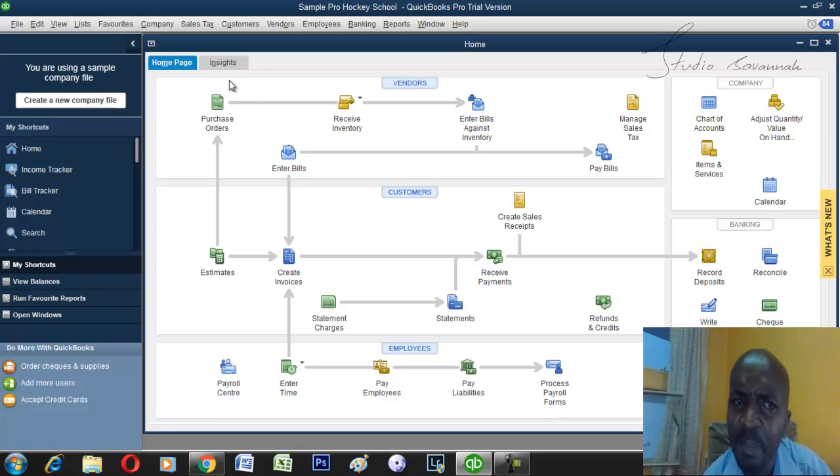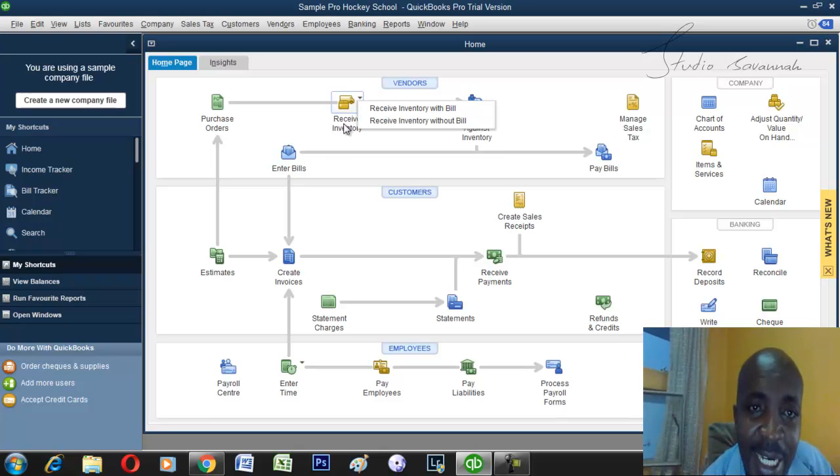Now once you have done the purchase order, if at all your business deals with purchase orders, the next stage is to receive inventory. Remember, purchase order, you are ordering for goods. Then once you order for goods, the supplier delivers. You want to record each transaction. The first transaction, make an order. Second, receive goods. You want to ensure that you have received the goods that you ordered for, the quantities, at the date, and also at the rate that you agreed with your supplier.